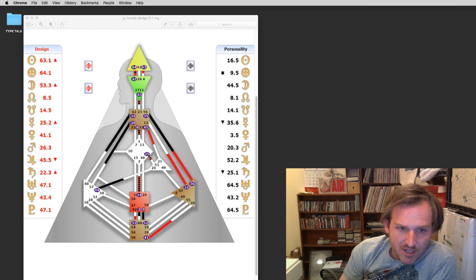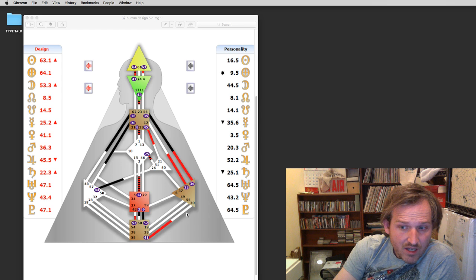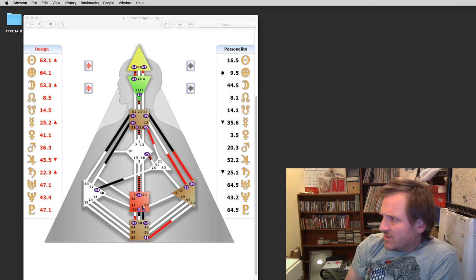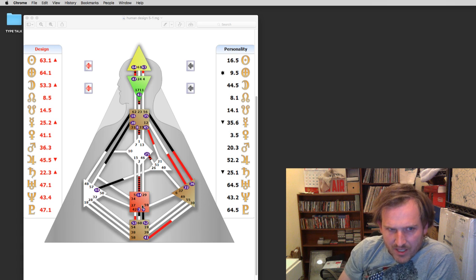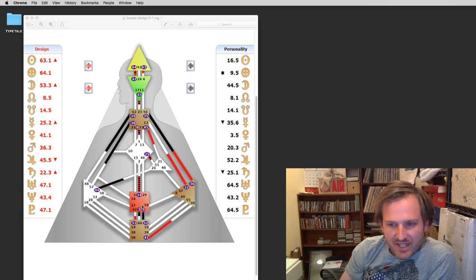It's being usurped. So just to be clear, making decisions by strategy and authority means you don't say yes to something, or say no to something even, until you have clarity about it. And you're in touch with both your sacral and your solar plexus, and you notice how the sacral response changes over time. So someone says, hey, do you want to go on a trip to Russia? And you go, that sounds amazing. I've been wanting to do that for years, and you really want to go. But then a couple days later, someone asks you, do you want to go? And you go, yeah, I want to go. But your tone of voice betrays the fact you don't really want to go, because the sacral response isn't really there. But then later, it comes back around again, and you really want to go.